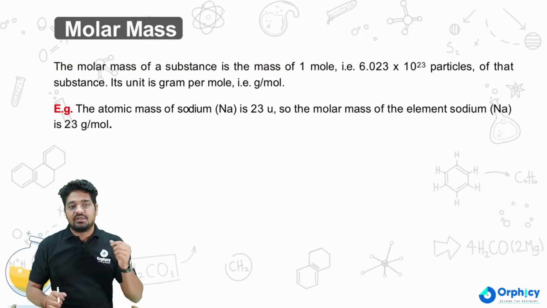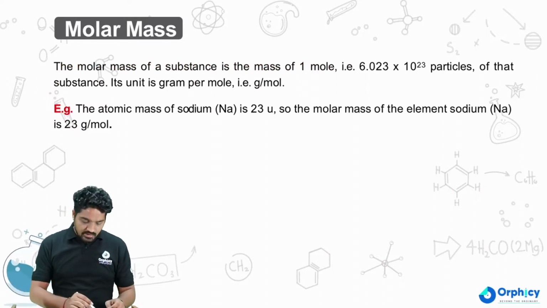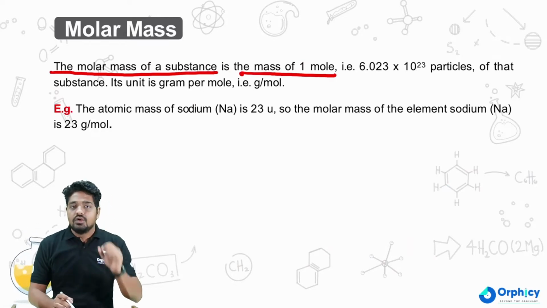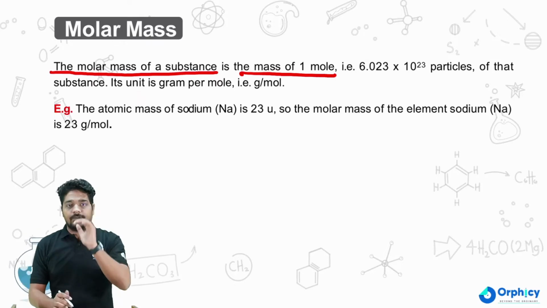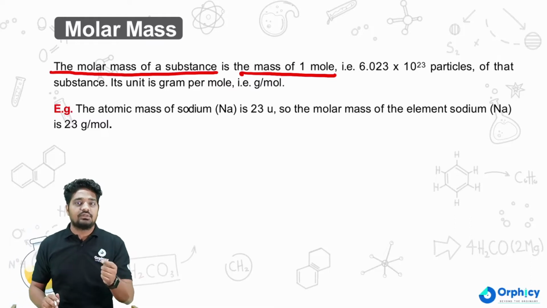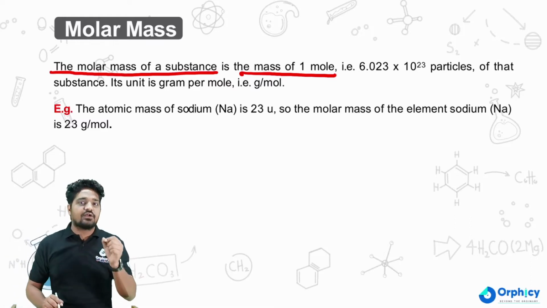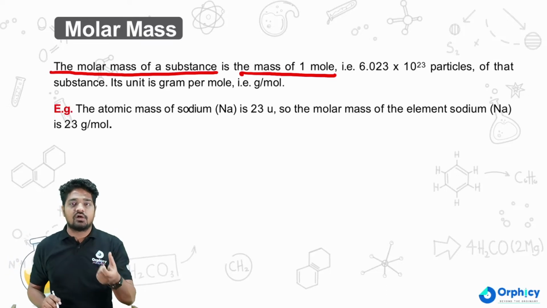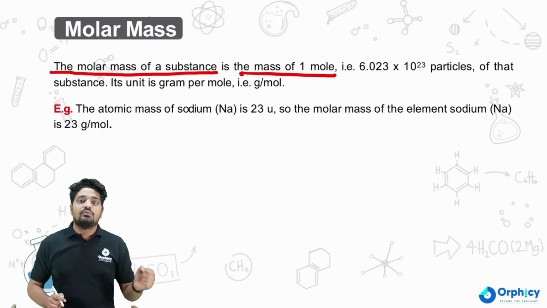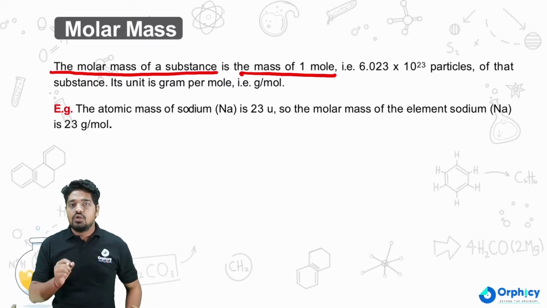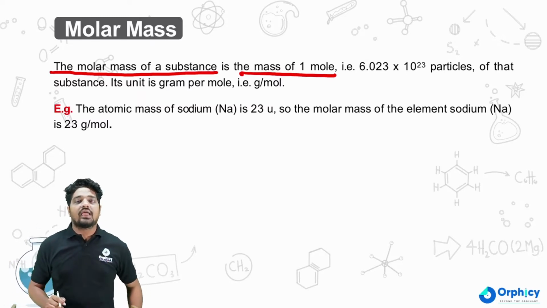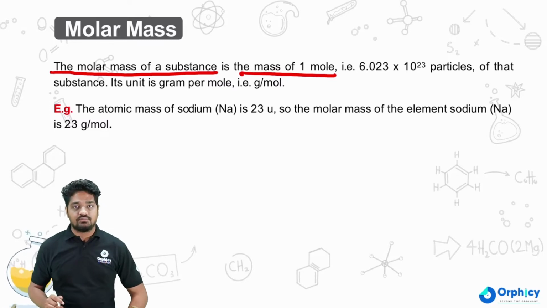So molar mass को हम represent करने की कोशिश करते हैं. अब क्या होता है? So the molar mass of the substance is the mass of 1 mole. As I already told you, whenever the mass of any atom or molecule is expressed in the form of gram, then that means we are talking about Avogadro's number of atoms or Avogadro number of particles. अगर मैं बोलता हूँ 1 mole of sodium atom, that means I am talking about 1 mole of atom, that means 6.022 into 10 raised to the power 23 atoms of sodium.